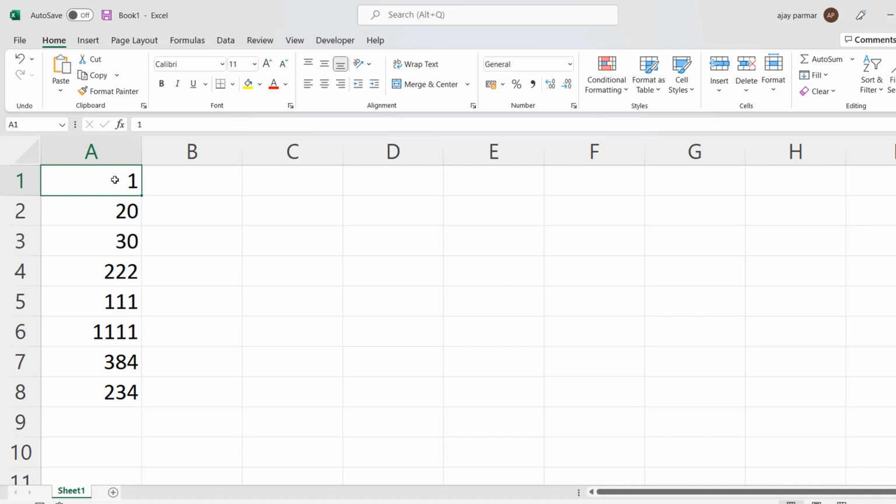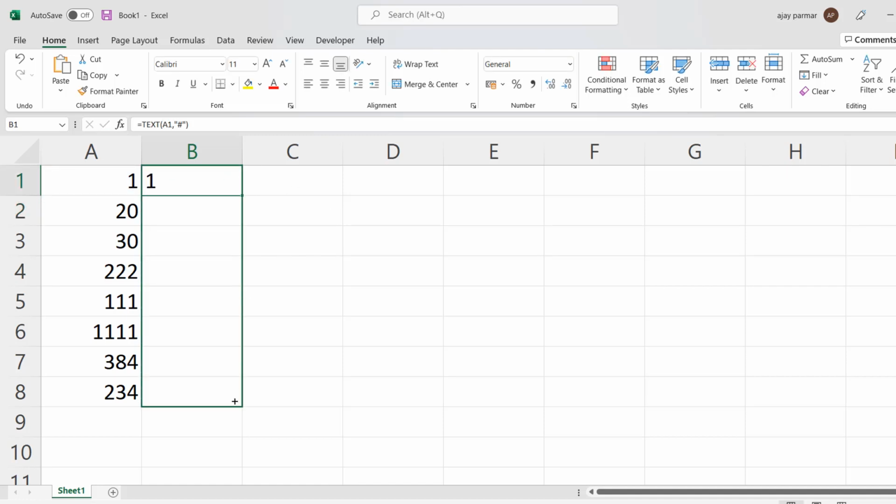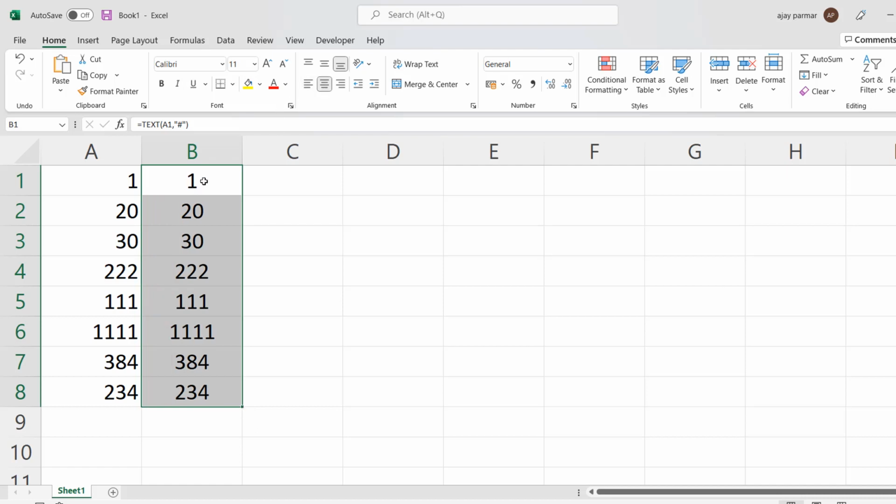But what if I change this to text format? To change this to text format, I'll do one thing quickly. This is obviously not your Excel session, but I just want to show you, look at this, numbers are moved to the left side. In Excel, if numbers are on the right side, they are numbers. If they are on the left side, they are now considered text. Now see, I'm going to sort this B column. Okay, see the magic.